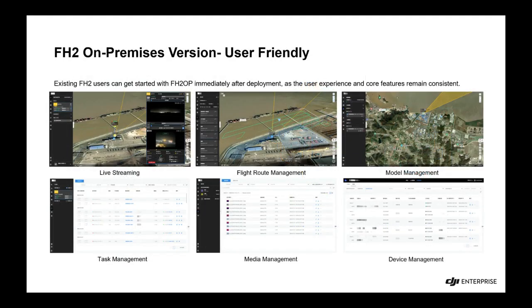Something you have probably already seen in the past, if you have used FlightHub 2. Live streaming, you can get live stream directly from drones, from docks, and you can use a virtual cockpit to control the drone products.